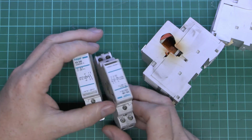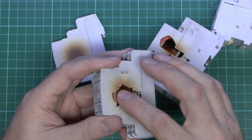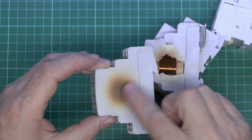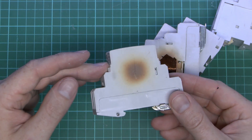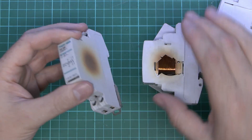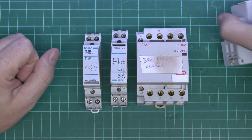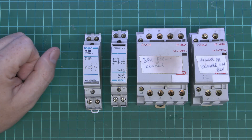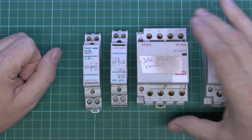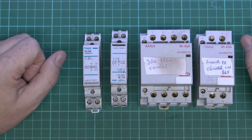Now this is one of the disadvantages of contactors, in that the magnetic coil, which you can see inside here, does get warm in operation, so of course over a long period of time it will cause some heat damage to the plastic. It's not much you can actually do about that, and certainly when these are energised for long periods of time they are going to heat up and get fairly warm. Now some contactors you can get which are actually low power versions, which use somewhat less power for the actual coil, but inevitably they're all going to heat up due to losses within the magnetic winding.